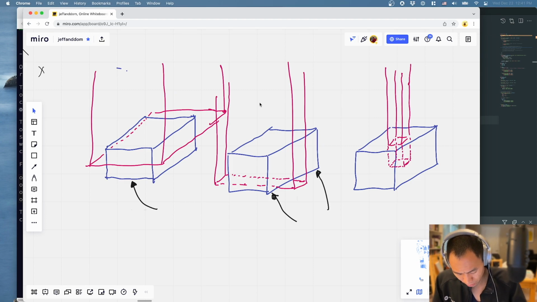So if I were to draw that out, oops, this is the wrong color.